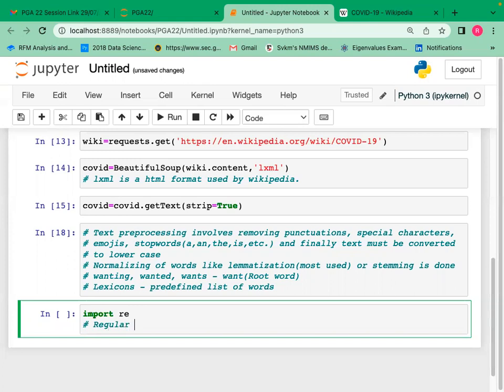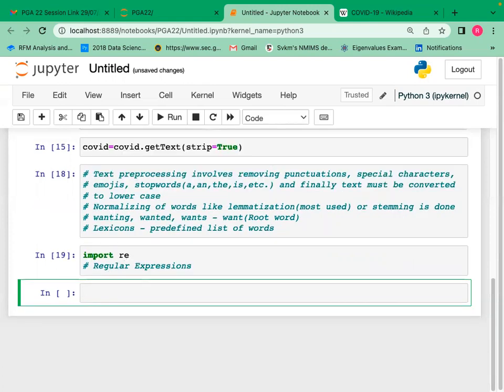See, regular expressions. In Java, in every language, we have regex, regular expressions, which are libraries that work on strings. You see RE in Java, C programming, any programming will have regular expressions. The regular expressions module is exclusively developed to work on strings or characters. So here also we have the re library, the regular expression library, that works on strings.